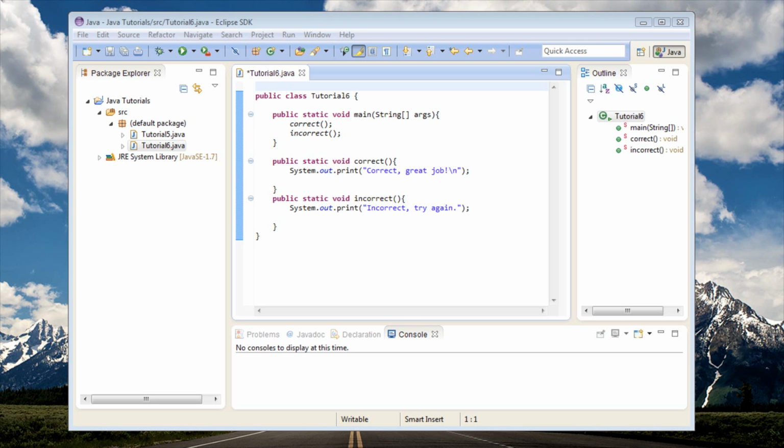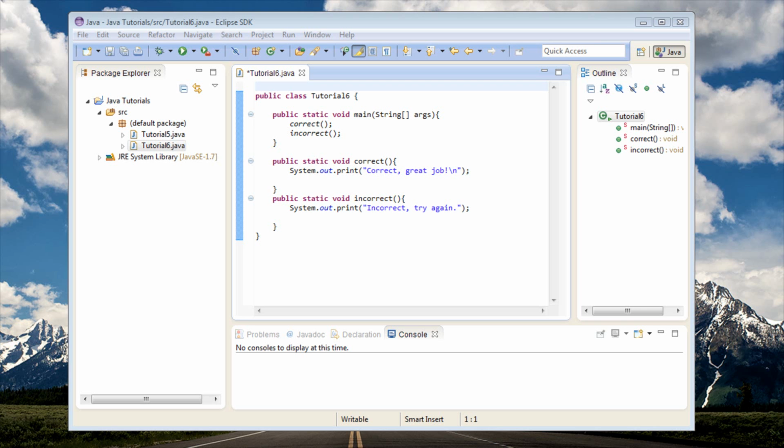Another good reason to do it is to add actual comments to your code. So say you build a program and a year from now it's not working right, you haven't looked at it, and you want to go back in and try to fix it. Well, you may not remember exactly what you did in every part of your code. So if you put comments in there to remind yourself and explain what you're doing in different parts, then it makes it a lot easier whenever you or somebody else has to go back and look at it in the future.